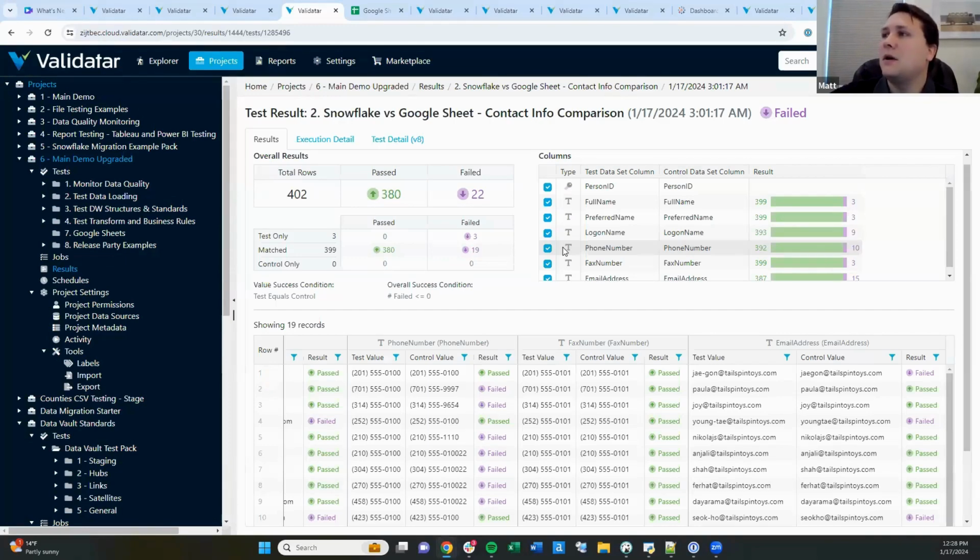But if you have all numerics, then it can be within 1% or some tolerance or things like that. When it's a mixture of data types or when it's text like this, it needs to be that they equal each other.